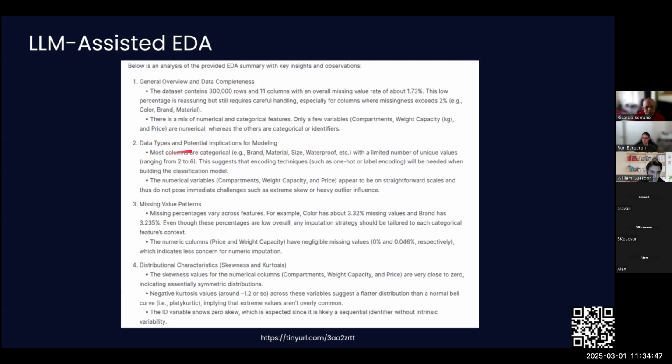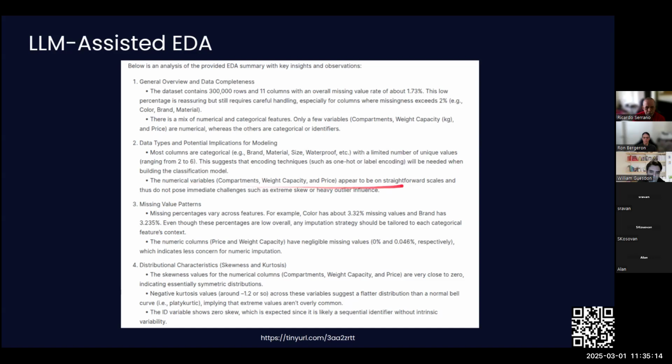So for example, it's telling me most columns are categorical with a limited number of unique values. If there are a lot of unique values, it can automatically raise a flag telling you it's something to take care of when you create your model, for example if you do one-hot encoding or this type of approach.